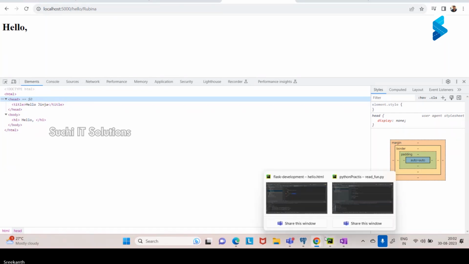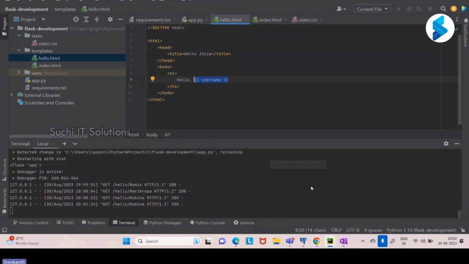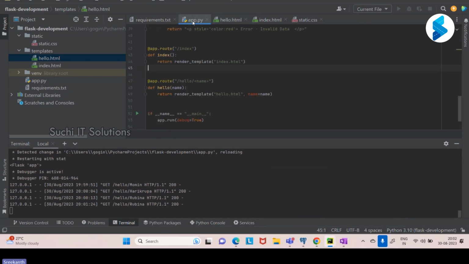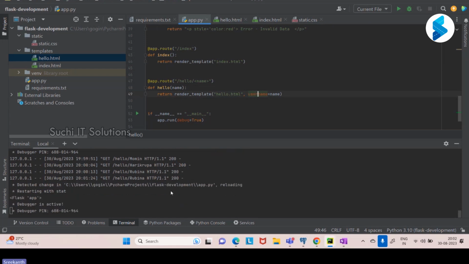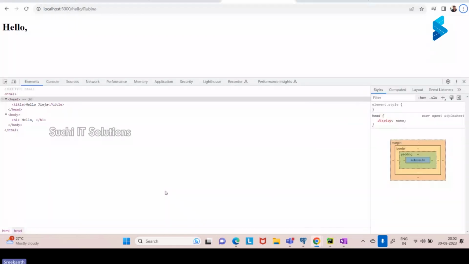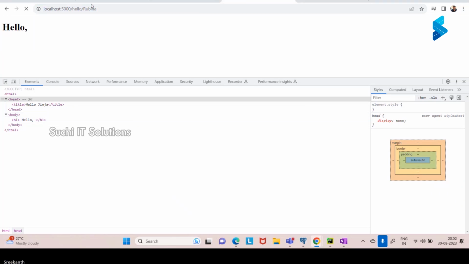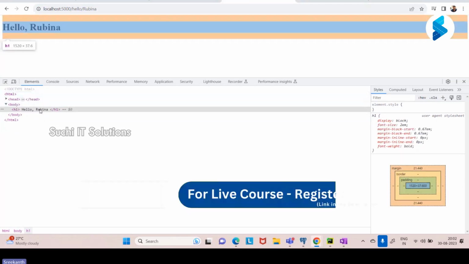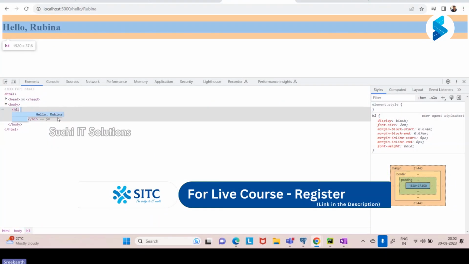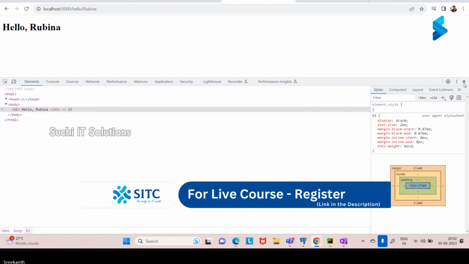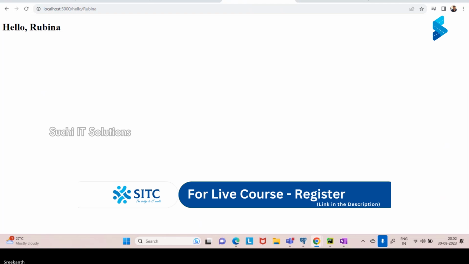Clear, sir. Now, the parameter that I'm passing, what I'm going to do is change this to username. Let us see. I save, this gets reloaded, and let us go and reload this. Right? Is it coming now? Your HTML also has the proper data. Yes, sir. So this is how your Jinja templating works.